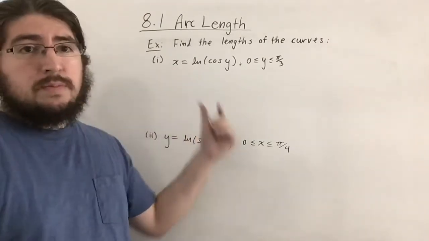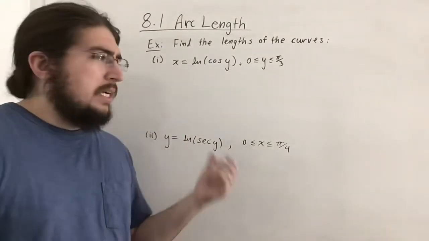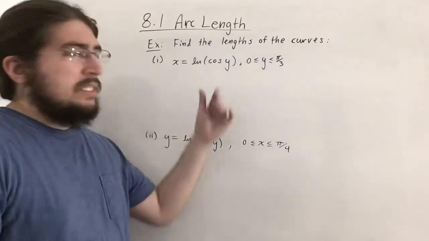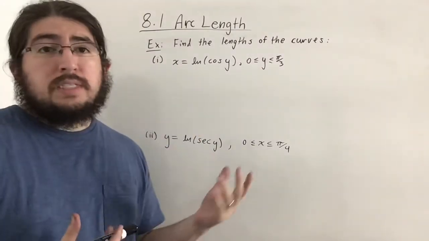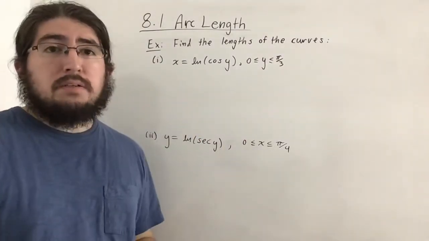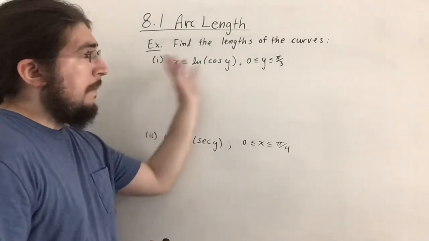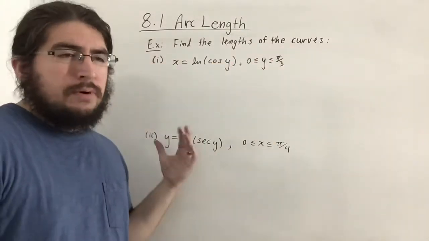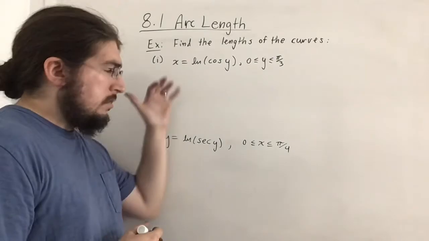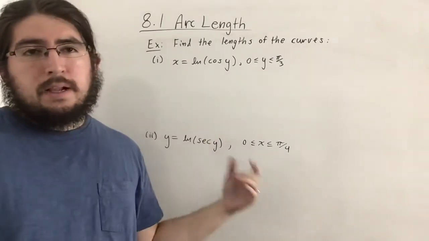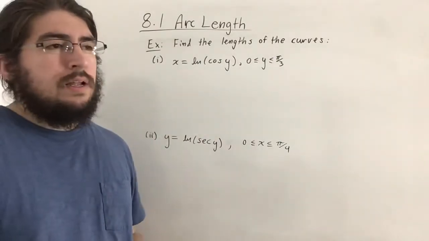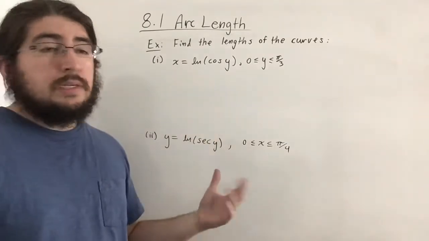Notice one has x in terms of y, the other one doesn't. But it's just to show that even if x is in terms of y, you basically just do the same formula only with x's in terms of y's. In fact, if you swap x's and y's, you get something pretty similar to this. And there's something kind of funny we'll see happen, and I'll explain once you get to the second one, but these are super similar as it turns out.